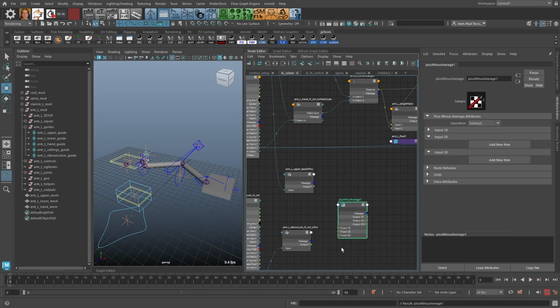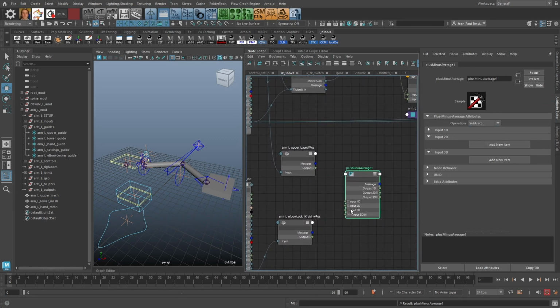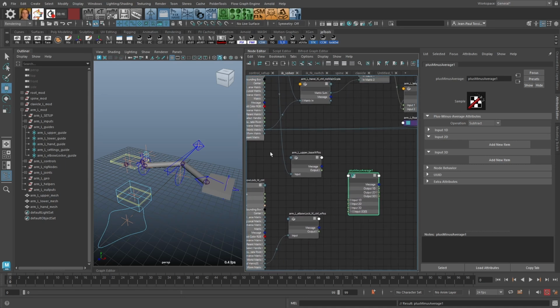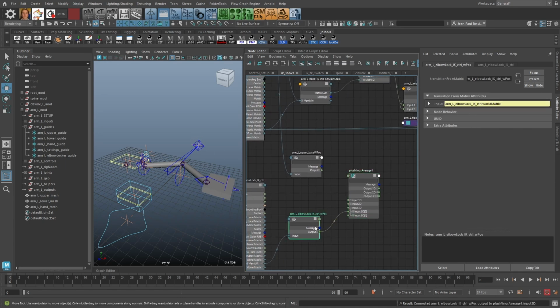And then in the input 3D part, we can firstly plug in the elbow IK control, because when you subtract two vectors, you can remember the first one you plug in is the position where the vector points towards.